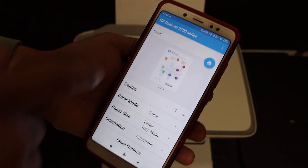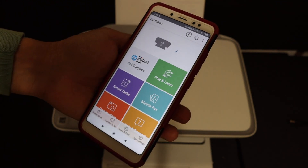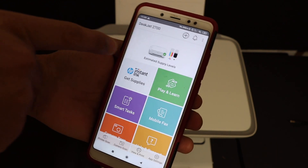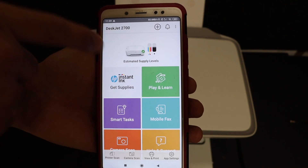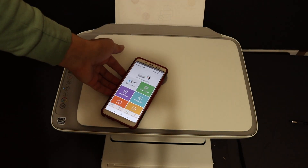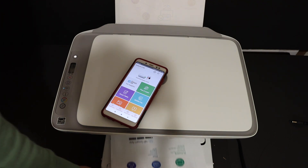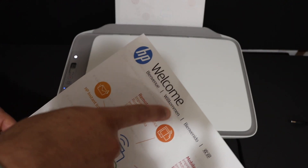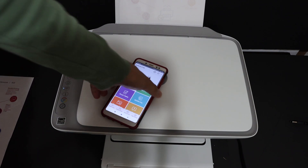Click on 'Print document' to get a confirmation of whether it is connected wirelessly or not. You will see all the details of the printer are available. Click on the blue icon on the top, and it will send a print command to the printer. It will also display all the details of your printer, including the estimated ink level and the status of the printer. You can see it has connected to the Wi-Fi network and it shows the welcome sheet with all the details.